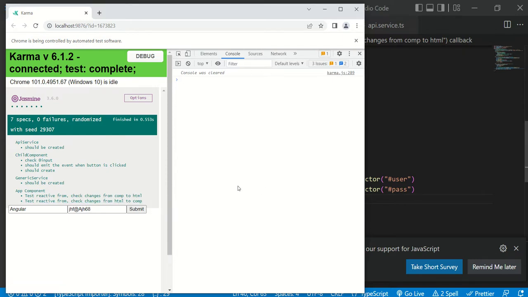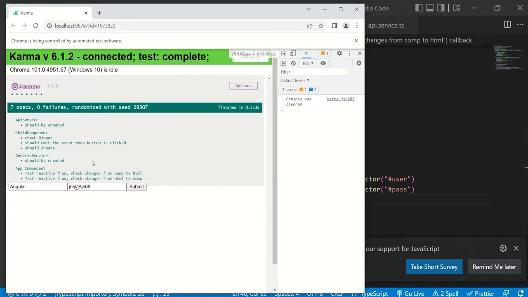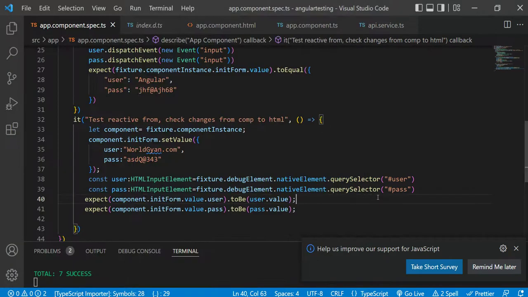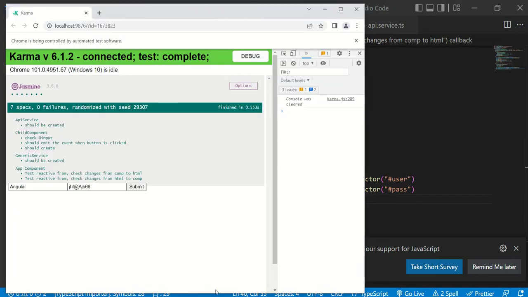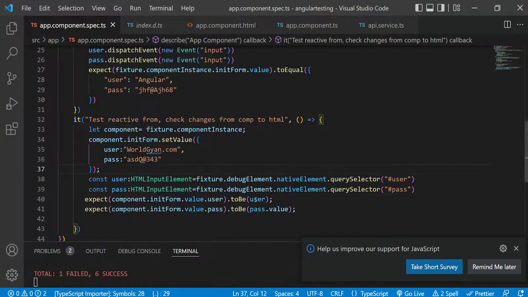So right now you have seen that if a test case passes, it shows in this color, but if it fails, how do you get the data? Let's make it fail and see how it is shown. You can see now, because I have provided incorrect information, this case failed.